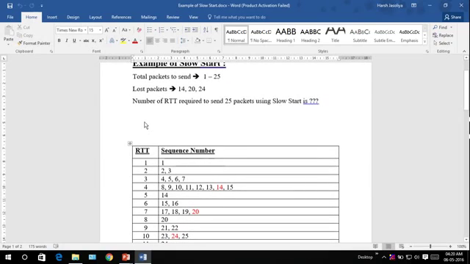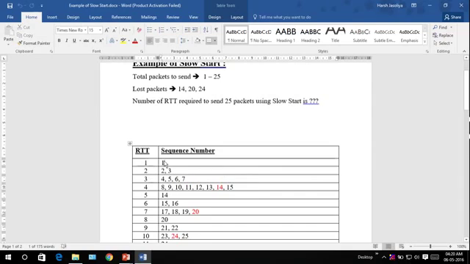First of all, we have seen the slow start mechanism. So the round trip time is 1. When the round trip time is 1, the first packet is sent, and after that we will increase it exponentially, meaning we will double it. So when RTT is 2, we will send packets 2 and 3, and when RTT is 3, we will send 4 packets: 4, 5, 6, 7. RTT is equal to 4, we will send 8 packets: 8, 9, 10, 11, 12, 13, 14, 15.